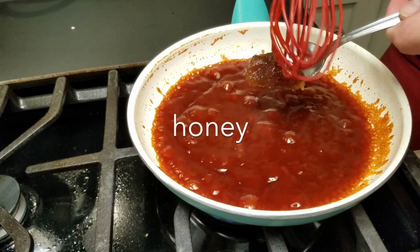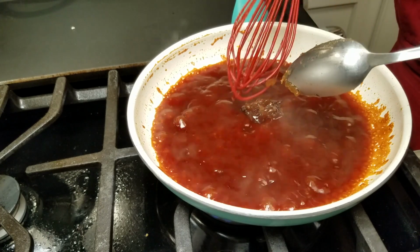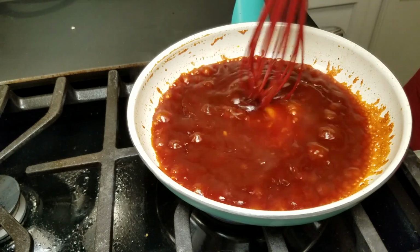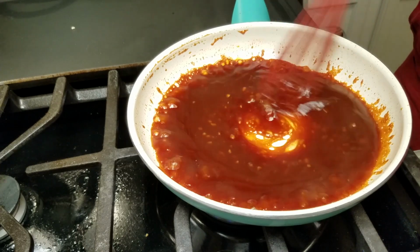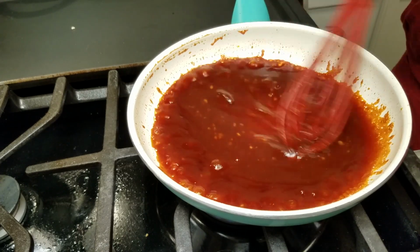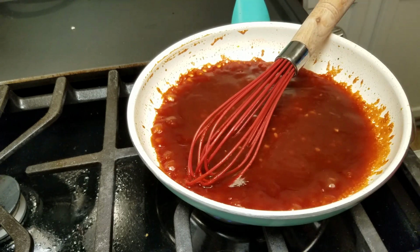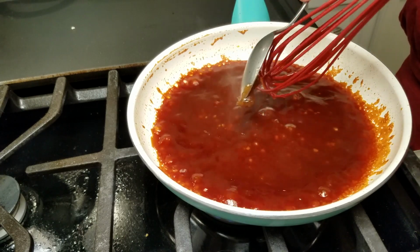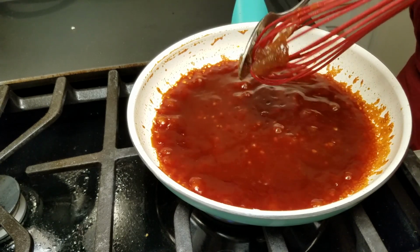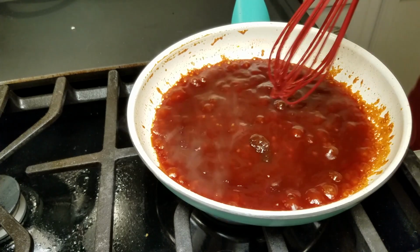And here is my sad bit of honey. This is, as you can see, it already started to crystallize. It was the bottom of the honey jar. I'm gonna see if I can scrape some more. But again, 2 to 3 tablespoons of honey. If you want it less sweet, add less honey or sugar. So basically this is going to simmer for 1 minute after adding this last bit of honey. And I am ready to pour this over my delicious, crunchy Korean chicken wings.